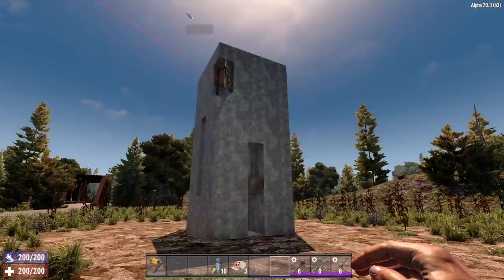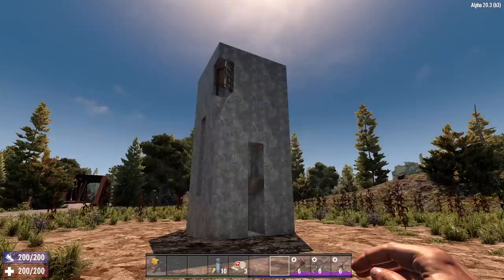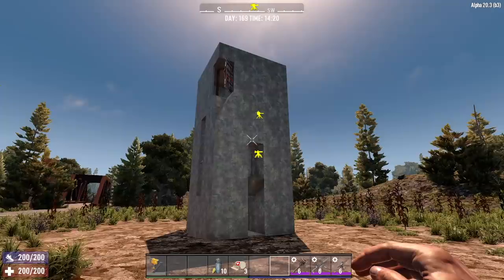Just to give you an idea, my character is level 300. That's maxed out. I guess I should put on some clothes and armor before we fight the horde. Game stage is 561, and that is because, of course, I fast-forwarded time to day 169. So now you know where my character is and where my game stage is, so you kind of get an idea of how big this horde is going to be. Let's bring it on and see how this base does.